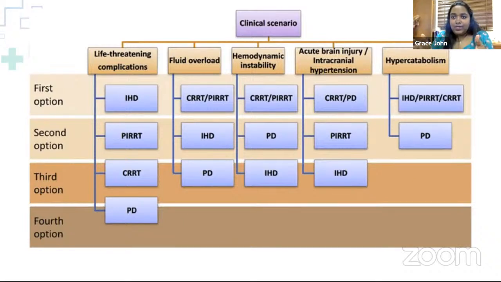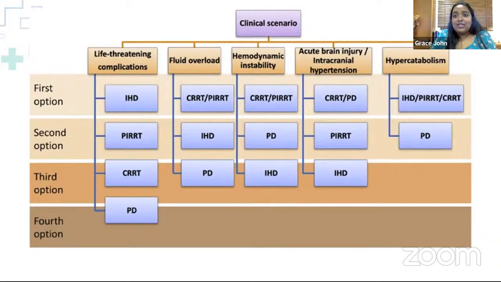In such patients, just imagine the patient already in shock, and you try an intermittent dialysis. You are taking nearly 400 ml per minute. The patient will again go into hypotension. That's why patients crash during dialysis, because a large volume is being taken from the body. When you withdraw a large amount of blood in a patient whose BP is already on the lower side, that results in these hypotensive episodes when you do intermittent dialysis.